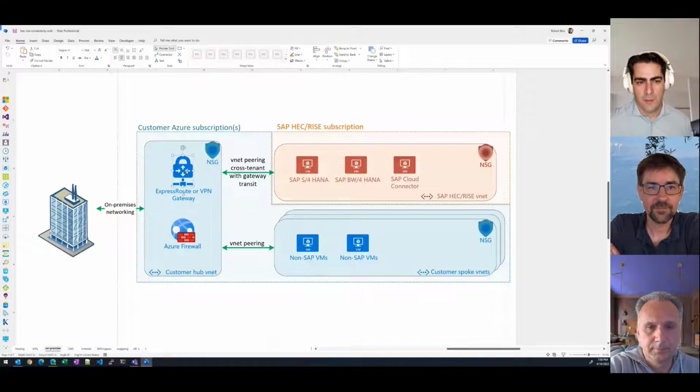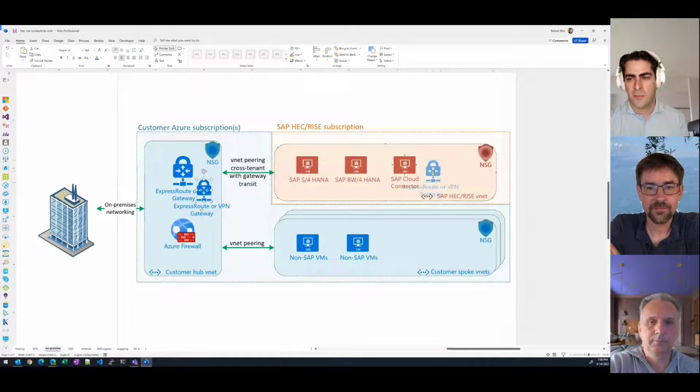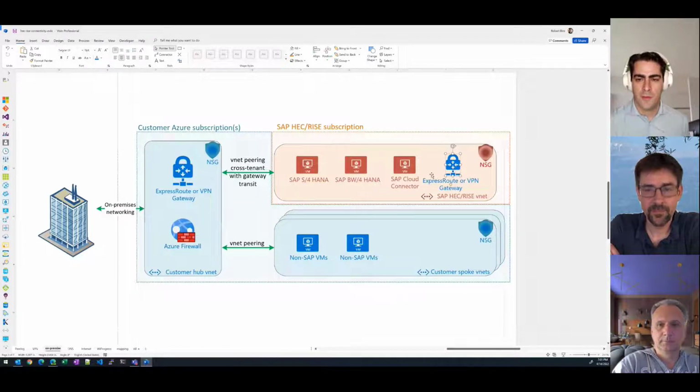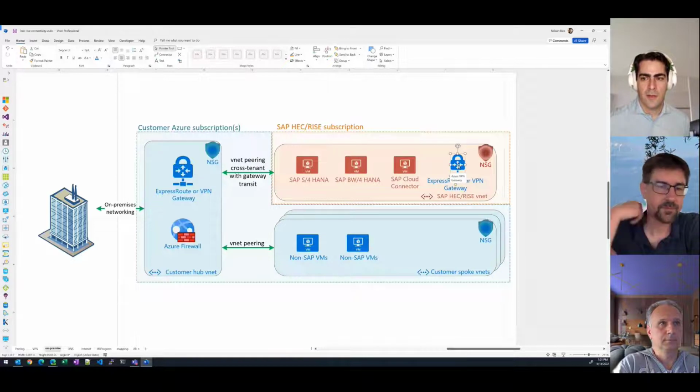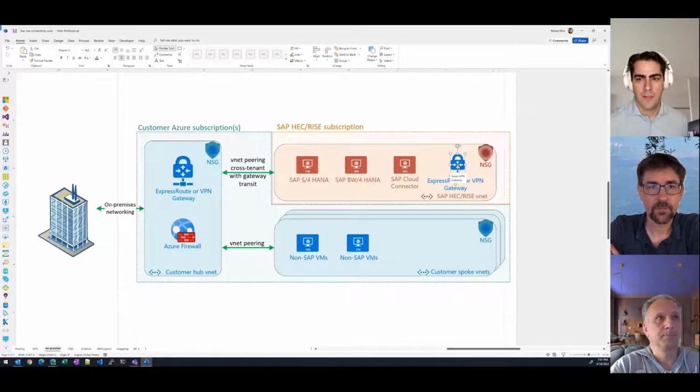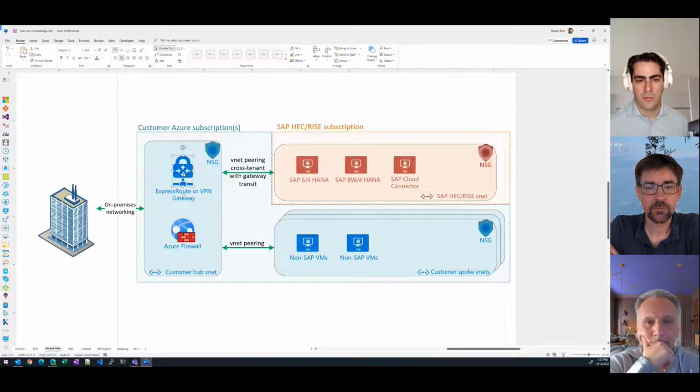What that means, what I mentioned earlier, if I just quickly copy this, a second ExpressRoute would not be possible because there is already a gateway, or the peering is done with the gateway transit. So I cannot place another gateway in this spoke. So it's technically impossible to do. So from a RISE perspective, if a customer asks, I want to have a VPN connectivity for somebody else, no, it isn't. Azure doesn't allow that. Any incoming connectivity has to then come through the central VPN gateway or ExpressRoute gateway.